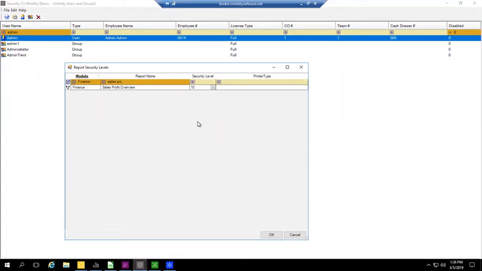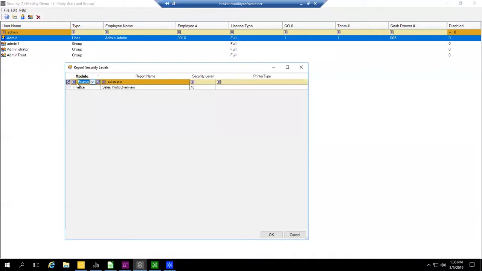You could go the other way if you wanted to. So your 10s could be your lower importance reports, with level 1 meaning it's most important. It just depends on how you want to set your system up. By default, the system is set up where 1 is going to be your lower level reports, 10 are going to be your high level reports. But again, they're all module specific.